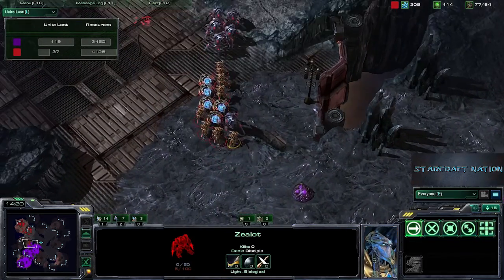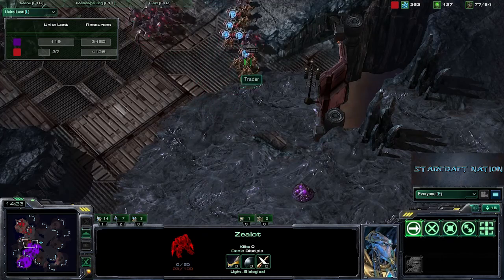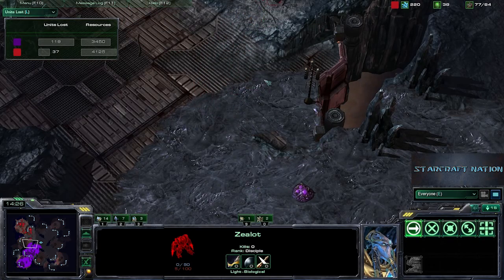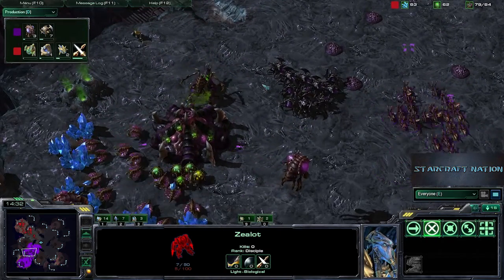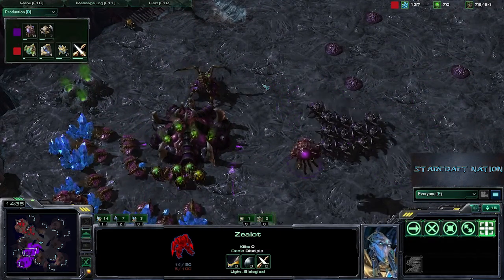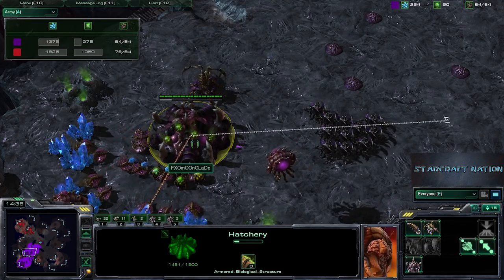Is about to lose those zealots. Both those zealots actually getting away, 5 health and 23 health. So both those guys counting their blessings once again. As we see here, look at the production tab, we have a robotics facility, 7 roaches on the way. So MoonGlade putting himself back in this army count lead.